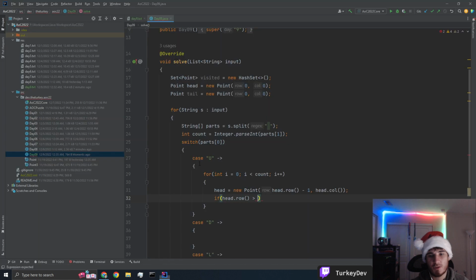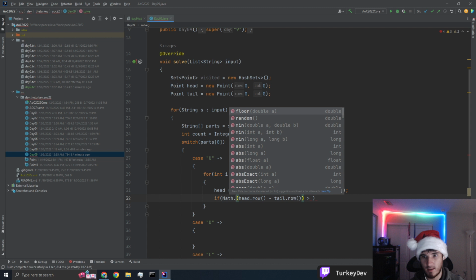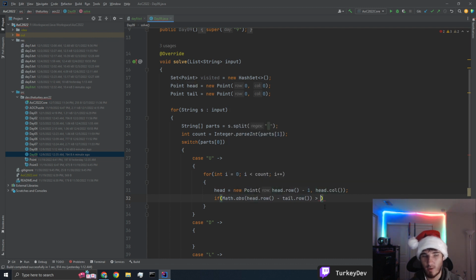Yeah, it's touching there. Okay, so if head.row minus tail.row, and then Math.abs on that is greater than 1, then tail equals new point, and it's just going to be tail.row minus 1, and then it's always going to be head.column.